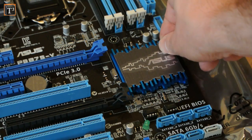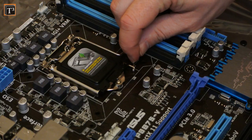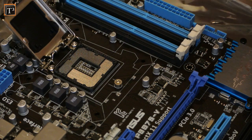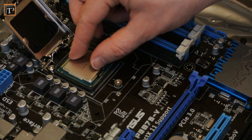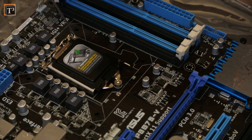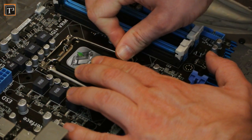The bridge cooler has a plastic foil attached that you should take off to prevent overheating. When you install the CPU, make sure you keep the plastic cover attached as you flip back the lever. The CPU itself has a marked edge that needs to be oriented appropriately. When closing the casing, pay attention that it slides under the screw. Finally, remove the plastic cap.